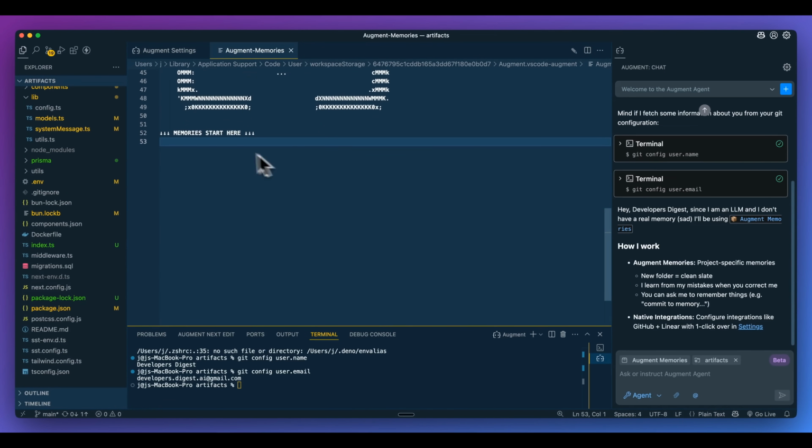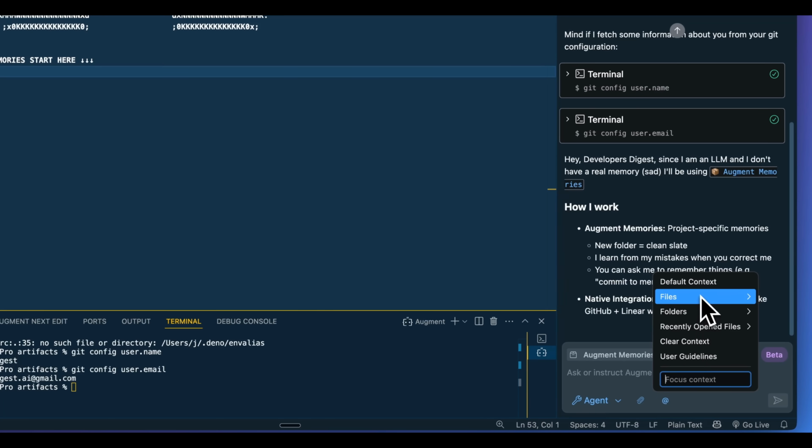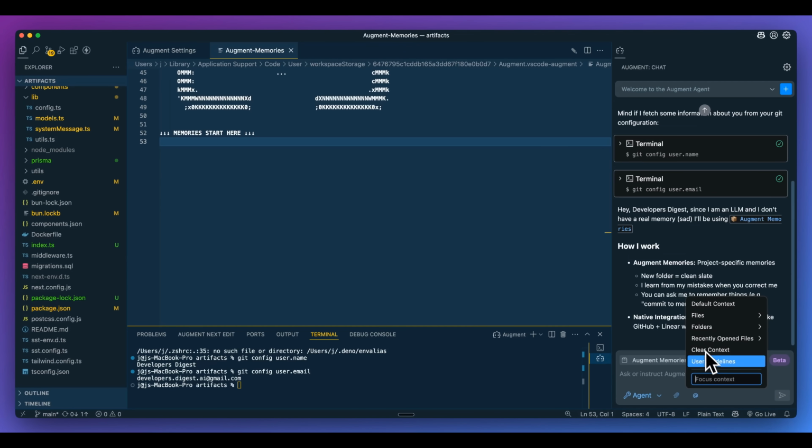And this is going to be where it puts all of the different memories that we have for this particular project. So it can go and reference particular things, maybe conventions that we have or certain patterns that we follow. Now with Augment, you can select in three different modes. You have chat, agent, as well as auto agent, which I'll demonstrate in just a moment. You can also add an attachment, or alternatively, if you want to reference different files or folders, you can do all of that within here.